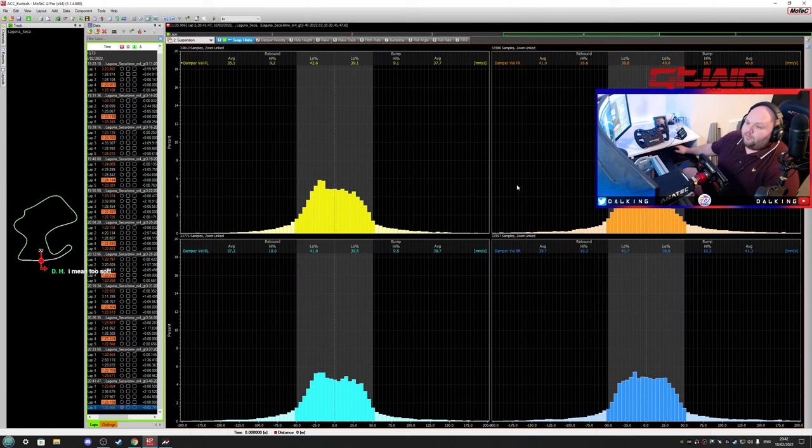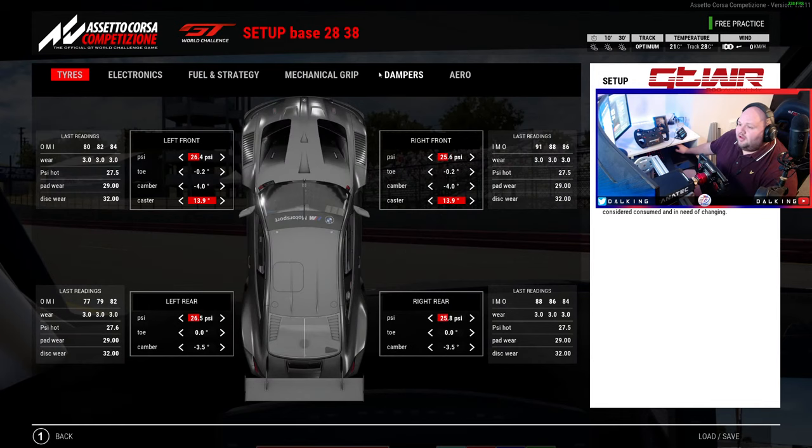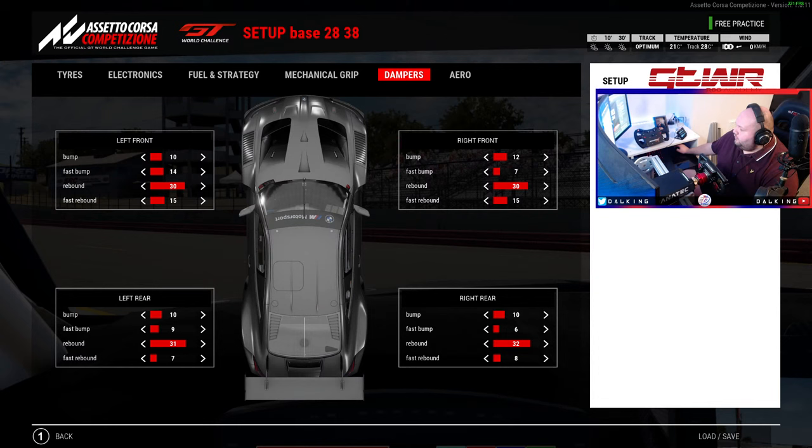So now I would say the bumps look in a really good place. They could probably do with coming up a little bit, but they're on the limit. The bumps on the right don't look great at all. The front doesn't. But let's see if we can clear the rebound up now a little bit. So what's happened now? Okay, let's have a look. It's really weird to find this perfect zone. It's so difficult, guys. So difficult.